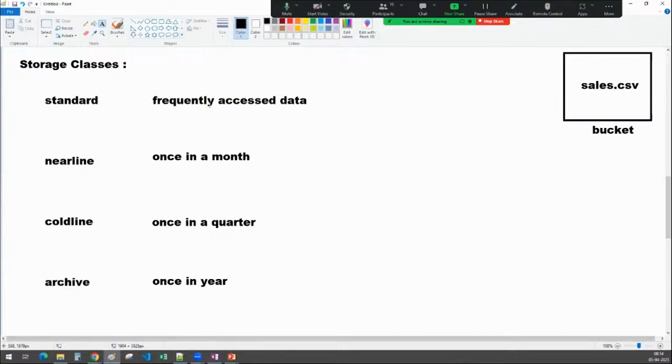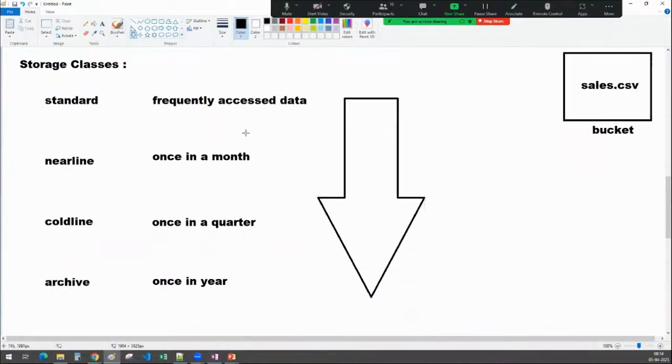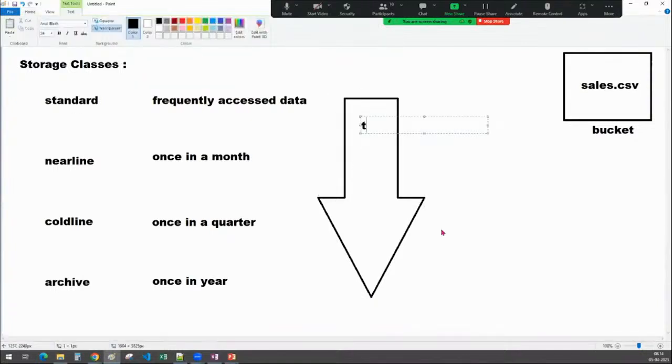For the standard storage class, the transaction cost is lowest.